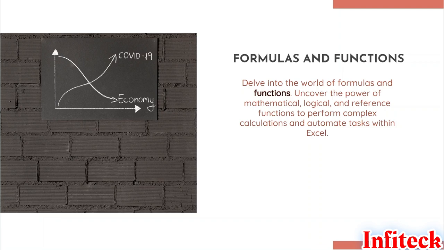Let's say you have a list of 100 students, and are they paying fees or how much is their due? If you change one particular place, it will reflect in all the other sheets as well. So you don't have to manually go and update each and every cell. By just changing one, as all this data will be connected through functions and formulas, it will let you do complex calculations quite easily and automate the task. Automating a task means you don't have to do it manually. It will be automated using your formulas.